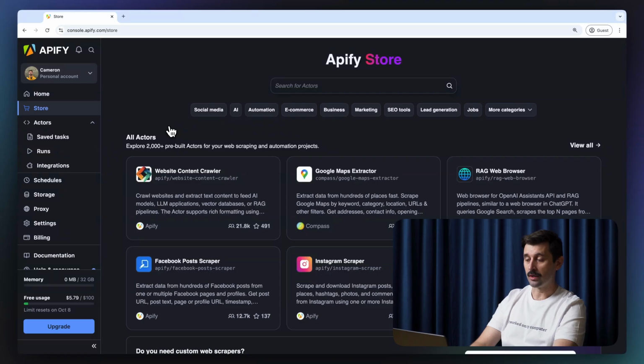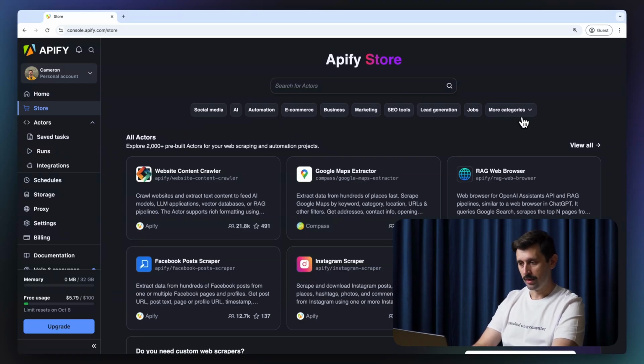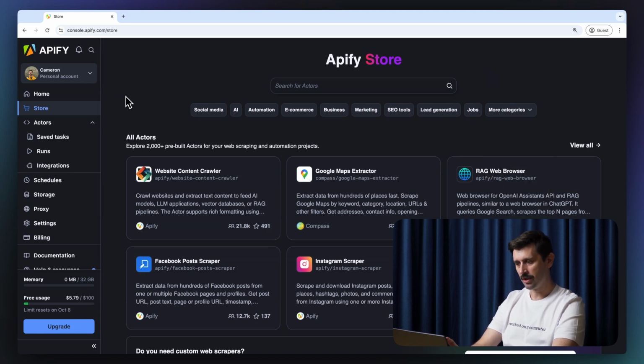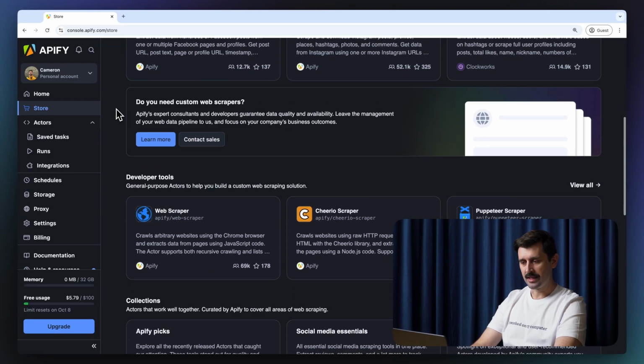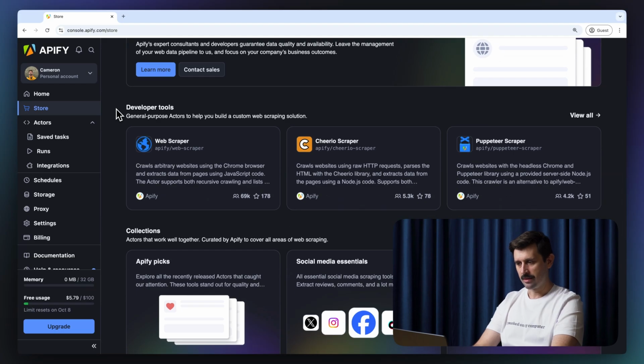Generally speaking, I recommend any new user to start exploring the store using our searches or through multiple different categories here. It's a good way to understand what kind of functionality exists, what you can pull off the shelf right away and get started scraping. As I said, some more generic actors towards the bottom here, utilizing some of our different libraries, be it Cheerio or Puppeteer, different library depending on what kind of website you're trying to extract from.